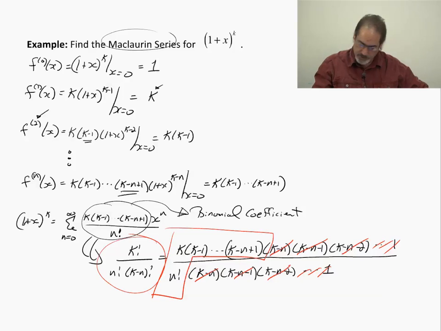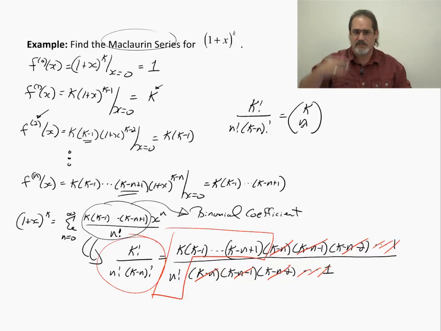And actually we have another shortcut notation-wise. We say that k factorial over n factorial times (k - n) factorial is equal to k choose n. That's not a fraction, it's a k over n without the fraction bar inside parentheses, and we say it's k choose n. It's very commonly used in combinatorics to say, hey, I have a group of k, how many ways can I take n out of them? That's one notation that you commonly see in statistics.